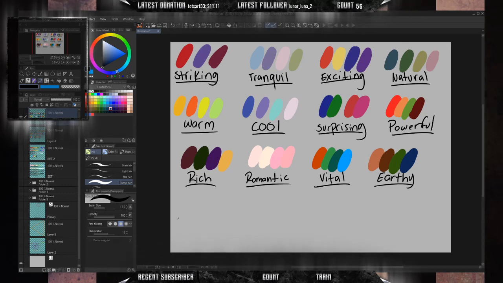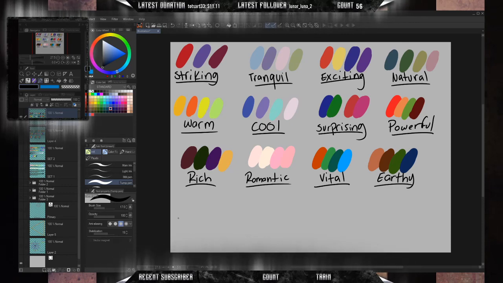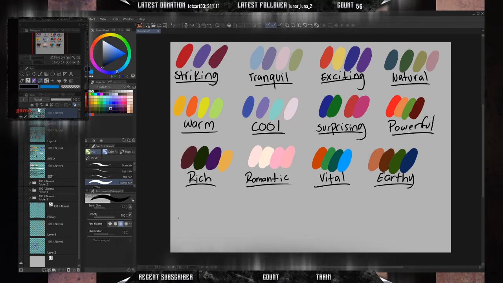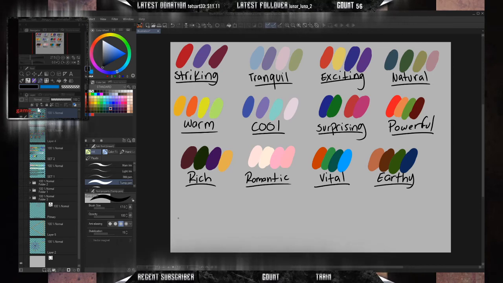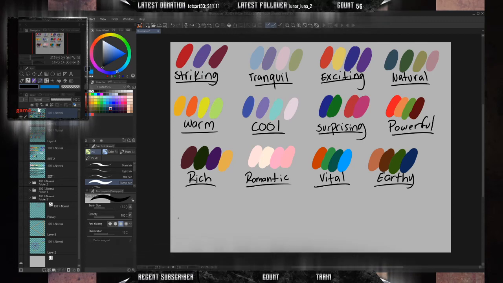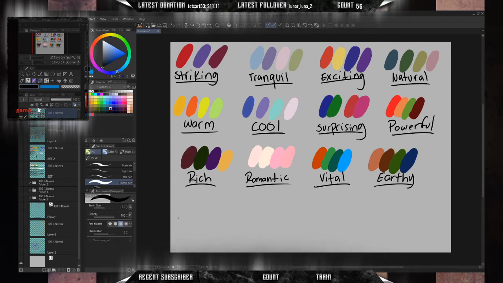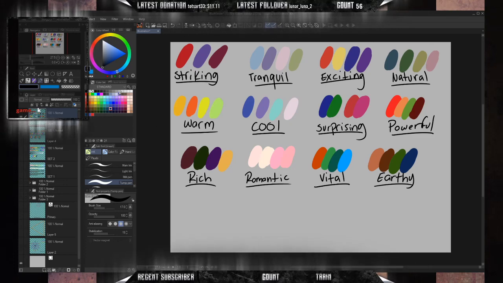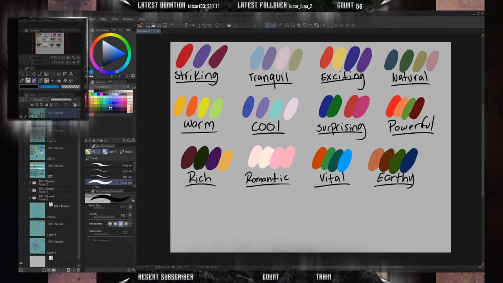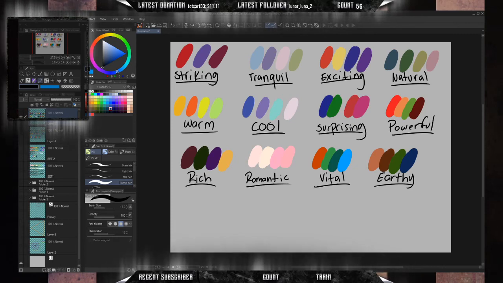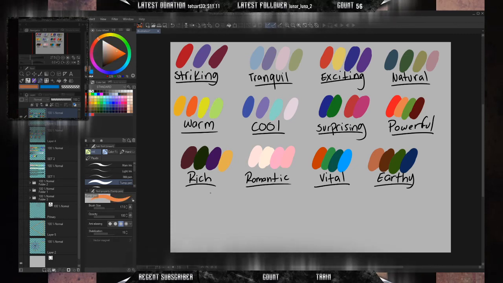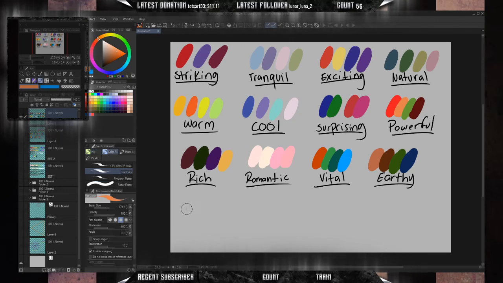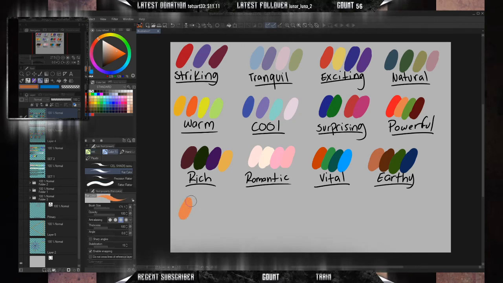The next one is called a friendly color scheme. It usually uses orange. It's very open and easy, and creates order and equality without a sense of power and control. So what I would do for that is I will go ahead and use orange as at least 3 of the colors.